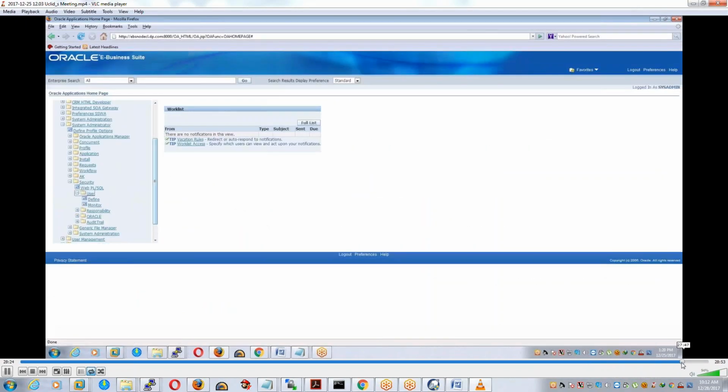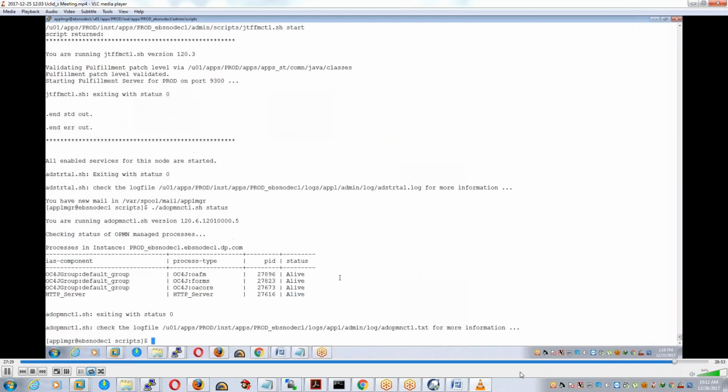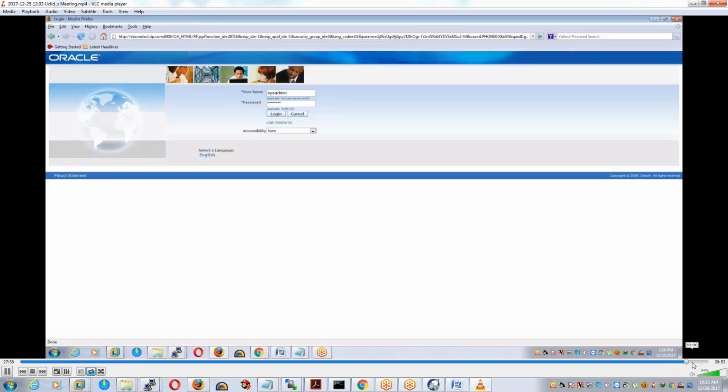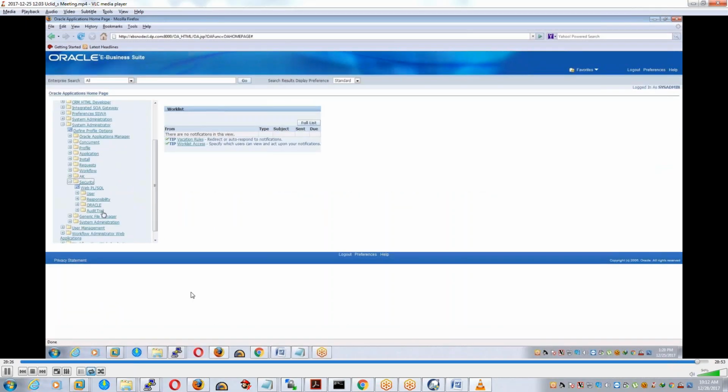Okay, so see, still I'm on 12.1.3. Why? Because when I run adstatus, I'm seeing four services: OFM, forms, core, and HTTP. Okay, so this has been done.